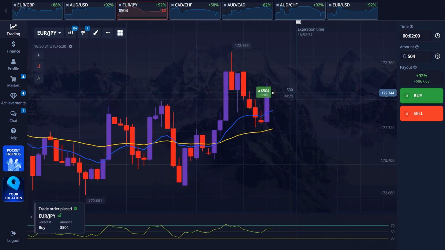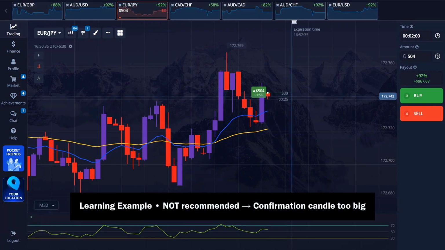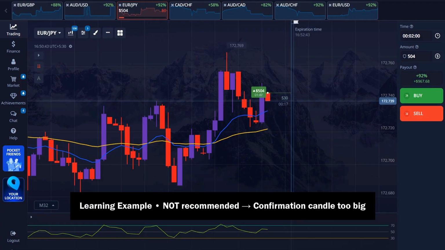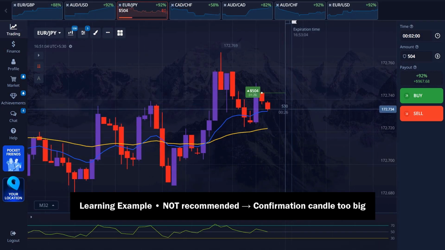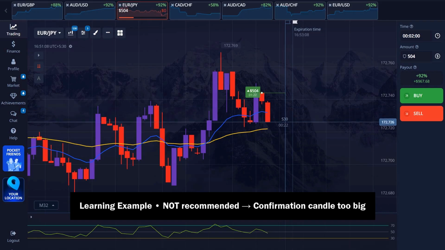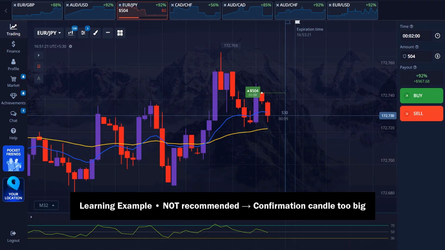Quick learning trade, not from our checklist. Trend, blue EMA-14 above yellow EMA-50, uptrend. Okay. Pullback. Price returns near EMA-14, but the confirmation candle is very big. That's a red flag. We prefer a normal-sized bullish candle so risk stays small. RSI. Above 50, but coming off a spike. I take a buy trade here for learning only, to show what a too big candle entry can lead to.